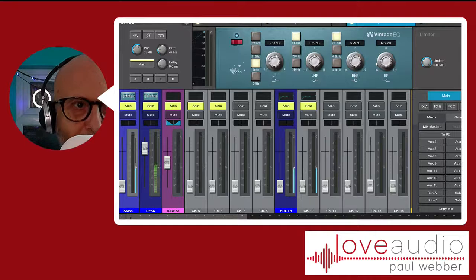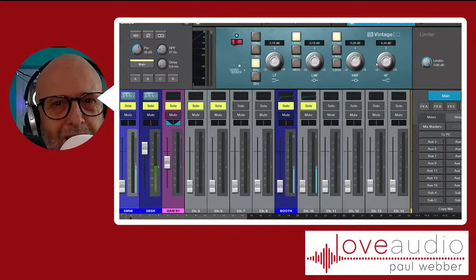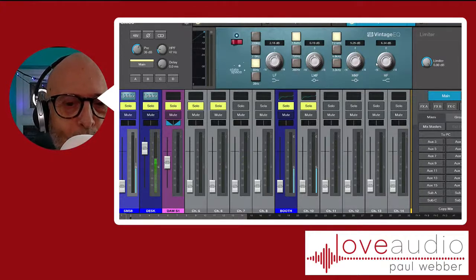1, 2, 3, 4, 5. There we go. And the high to mid frequencies, we can move that around and you can hear the difference there. That's now gone a really muffled sound. Can you hear that? That's not very good at all. So we bring that back up to where we need it, 1, 2, 3, 4, 5, just past the midway sign. And that sounds a lot better now, which is cool.